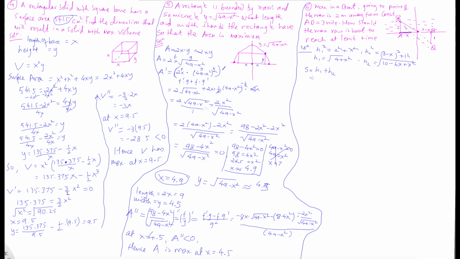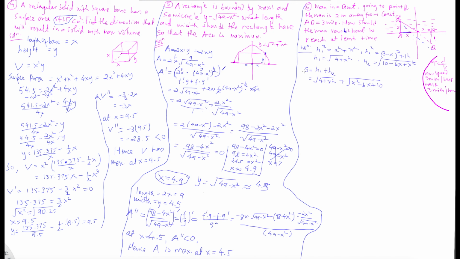What is that? It is the square root of 4 plus x squared plus the square root of x squared minus 6x plus 10. I forgot to mention one thing, because the question also gives that the man can row at a speed of 3 miles per hour and he can walk at a speed of 3 miles per hour again. So his speed of rowing and speed of walking is the same. In that case, what should be the value of x so that the man can reach the point Q in the least time, the smallest time?